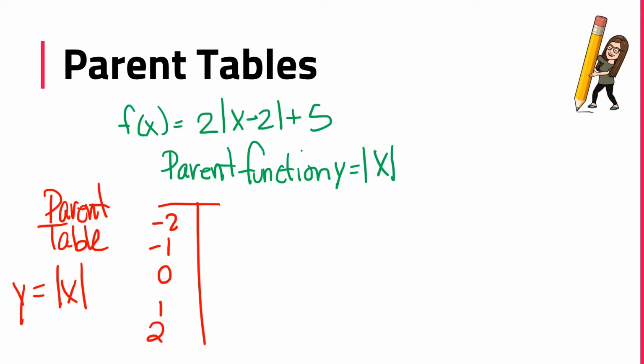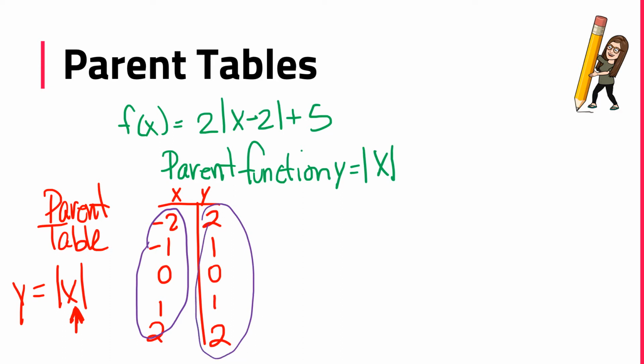And what we're going to do is we're going to plug those x values in for x. So the absolute value of -2 is 2. Right? I'm just finding the y value. I'm plugging it in. The absolute value of -1 is 1, 0 is 0, 1 is 1, 2 is 2. Okay? So if you're a good memorizer, you're just going to memorize that table. If you're not, all you have to remember is plug in the same 5 values every time and calculate the y values using the parent function. So I'm going to reuse this table on every little piece of notes, okay?